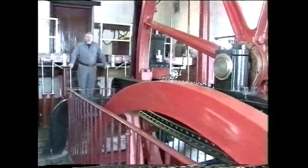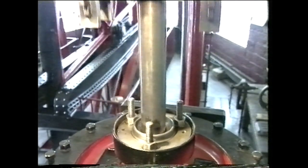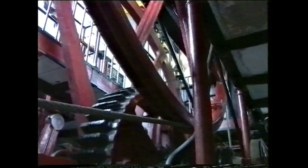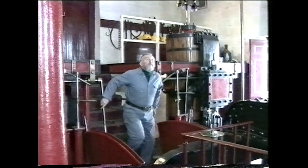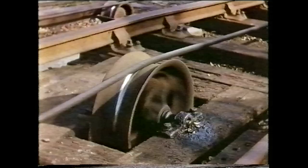Restoration of the engine commenced in the early 70s, so it hadn't been closed very long, and the early restoration was actually started by the industrial section of the Derbyshire Archaeological Society. So it's thanks to their early efforts that the engine is here, and we still work on the engine on quite a regular basis, most Monday nights, and it's open to the public and running on the first weekend of each month between April and October. This cable has been lying here for 30 odd years disused, and was the method by which the wagons were moved up and down the incline.